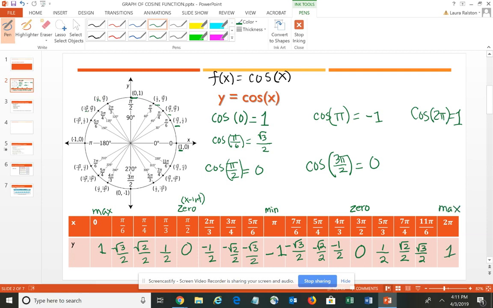So really the only value that we haven't really identified here is our Y intercept. And remember the Y intercept occurs where it crosses the Y axis and your X value is 0. So I actually have the Y intercept occurs at 0, 1, which happens to also be one of our maximum values.